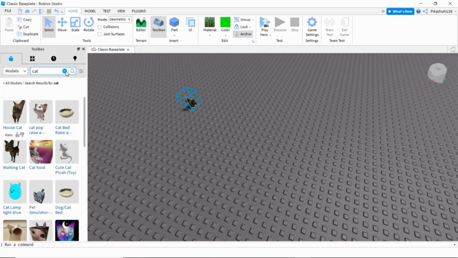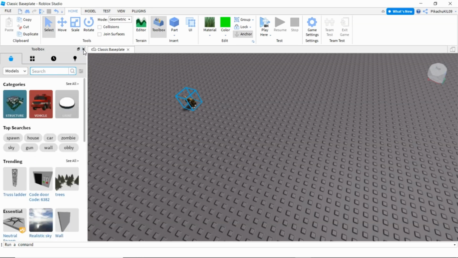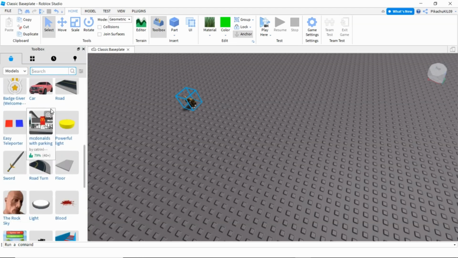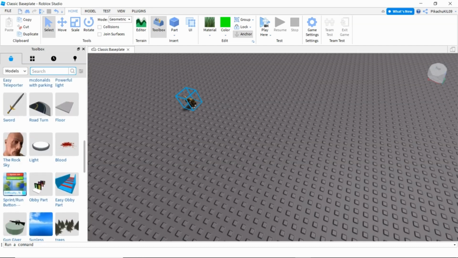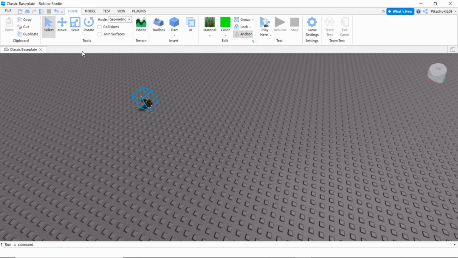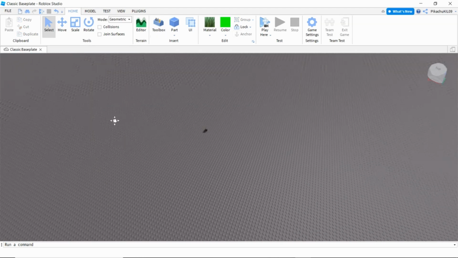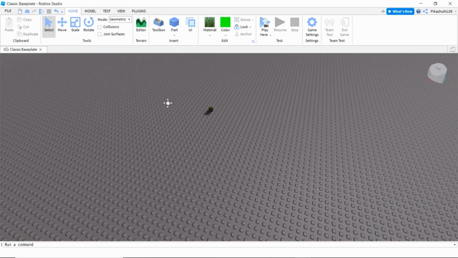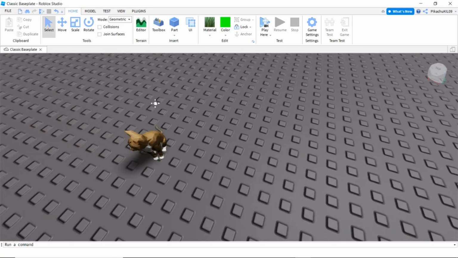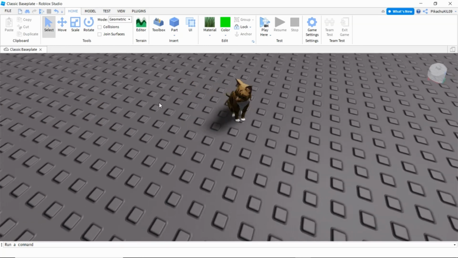What else do I need to say? There's literally everything. I mean, look. There's the rock sky. Weird. What else should I say? I think that's everything. There's probably something important I'm missing.